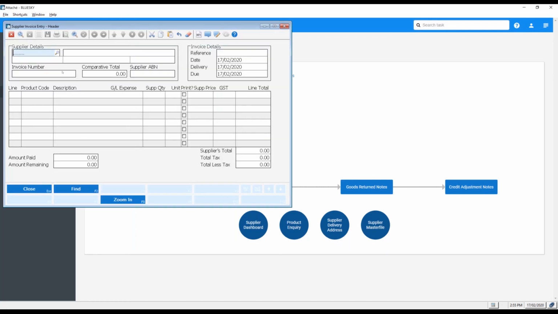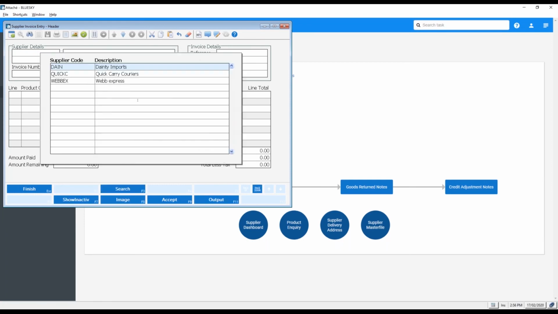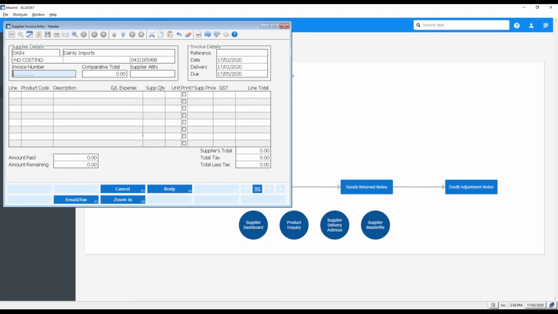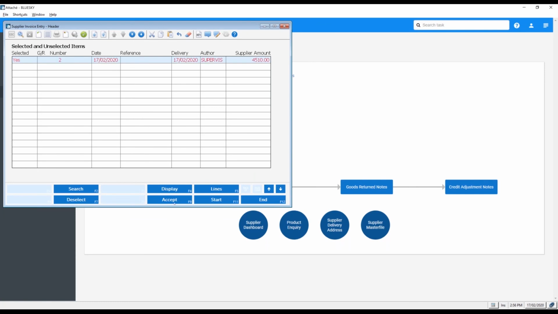The suppliers, again, we can also read in the supplier purchase orders or the goods received notes. So I go to the body here and the invoice number. Okay, so it's asking me if I want to read in that goods received note. I'll just say yes. I'll read it in.